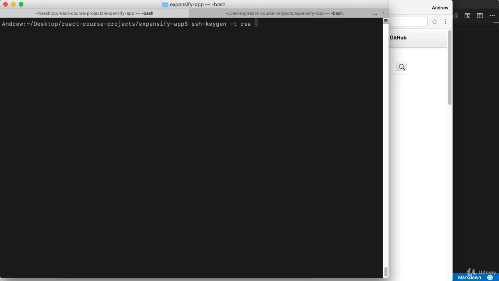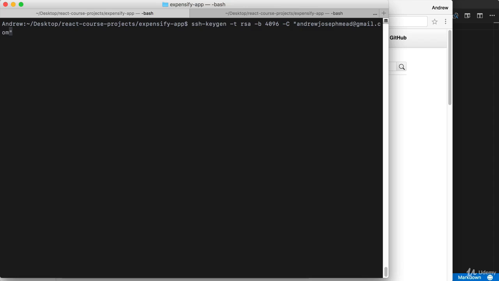Next up, we have to pick the size. Bigger is better. The B flag, which stands for bits, is going to get set equal to 4096. The bigger the key, the harder it is to crack. This is the size recommended by most services, including GitHub. Next up, we need the capital C. This is short for comment, and this allows us to provide right here our email address. And this is just going to be associated with that key pair, so we know exactly what we meant to do with that SSH key. In this case, all I ask you to do is just toss your email address in here.